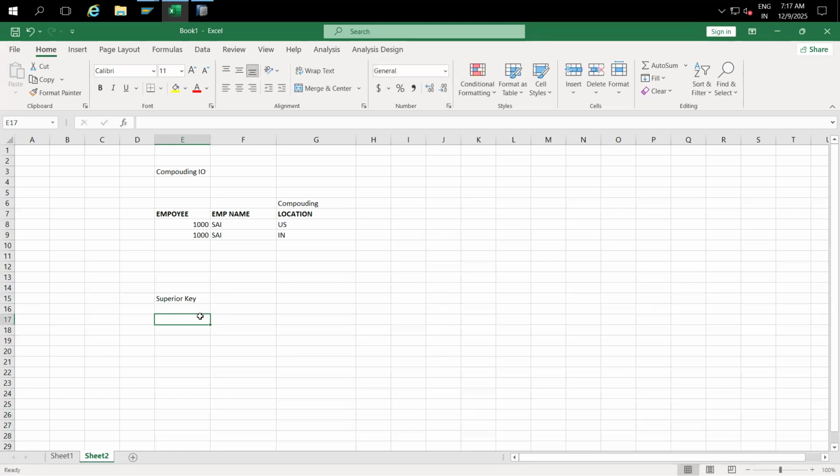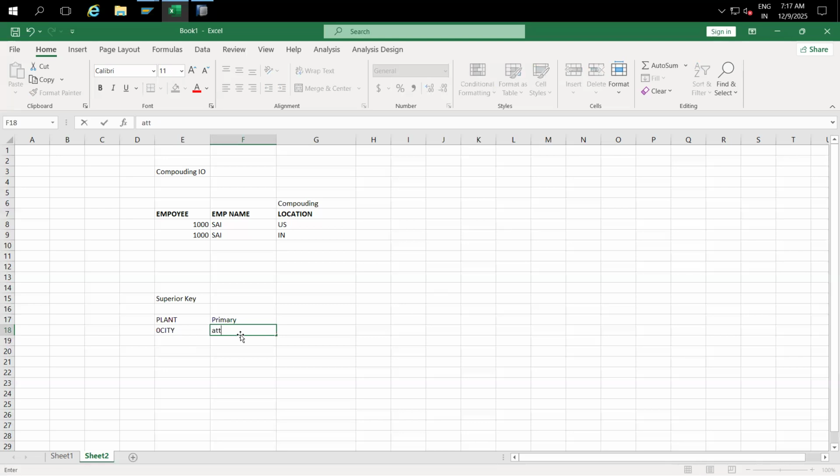For example, we have a plant. In the plant level, what is the primary key? This one only is the primary key in the plant level. What is the attribute? Attribute is location, I mean city. City is the attribute.